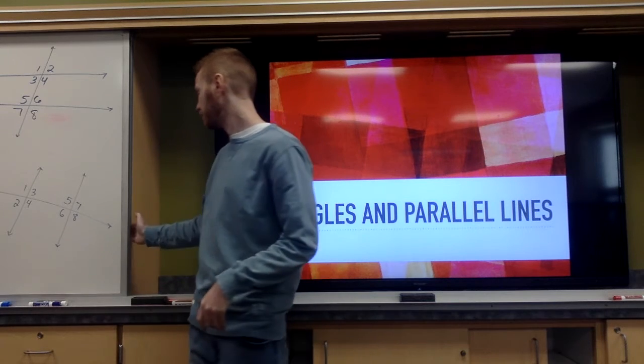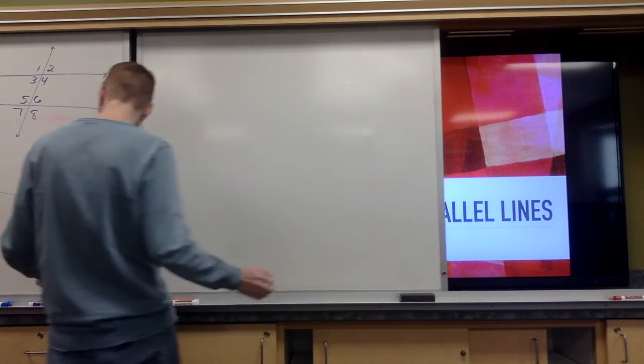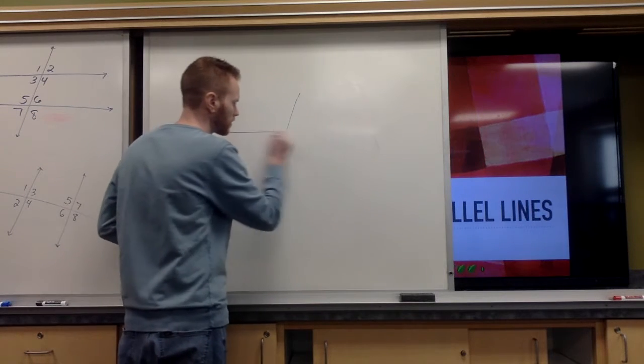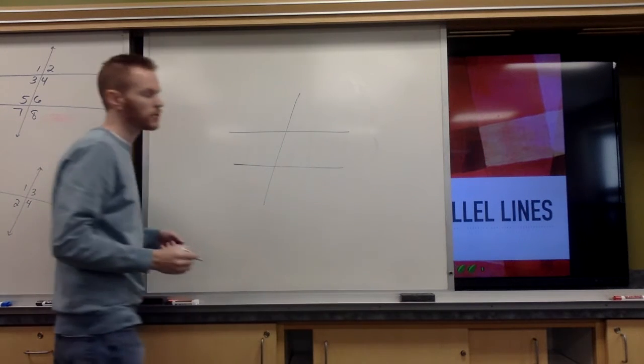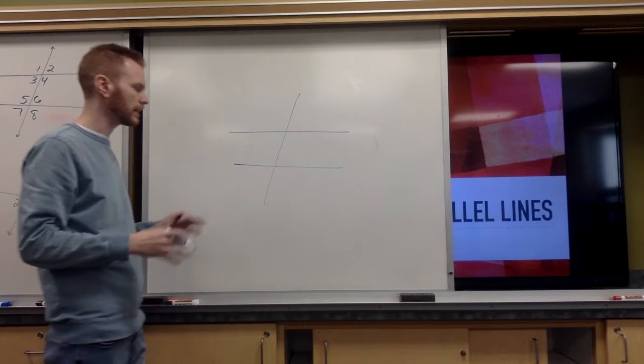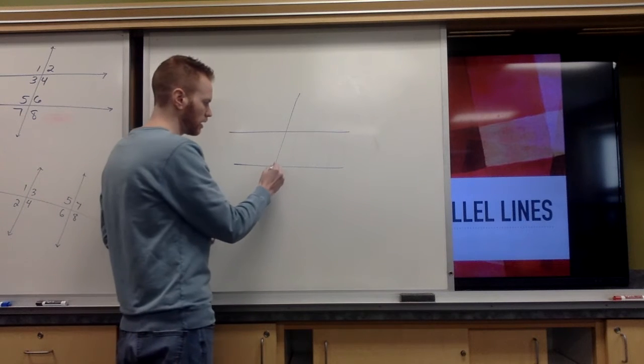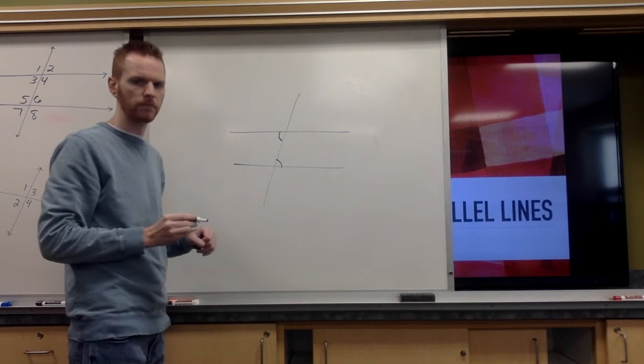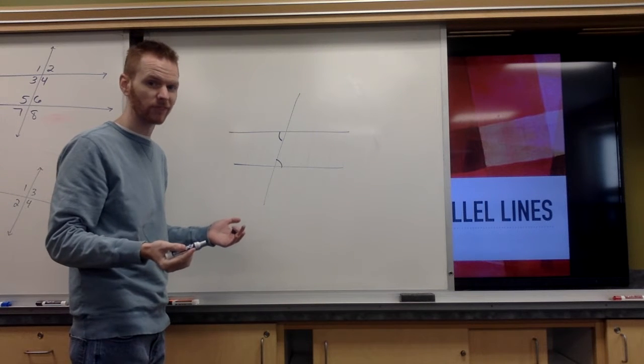In class, we're actually going to do a lot of measuring to figure this out. But for you guys, you're going to miss that opportunity. That's okay, you're still going to get the lesson though. So, for instance, alternate interior angles: if we measure them, are they the same or are they different?